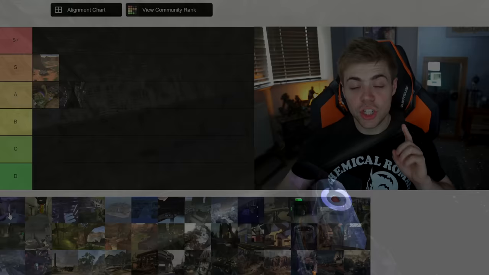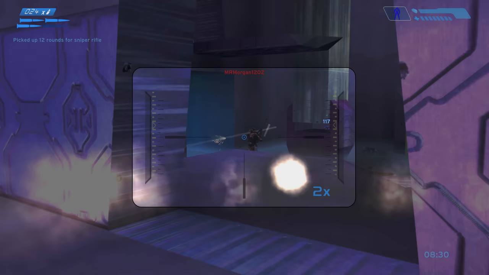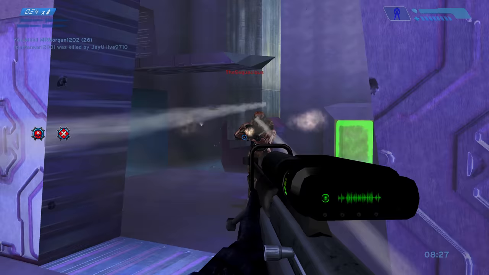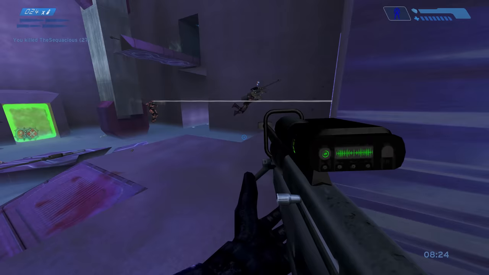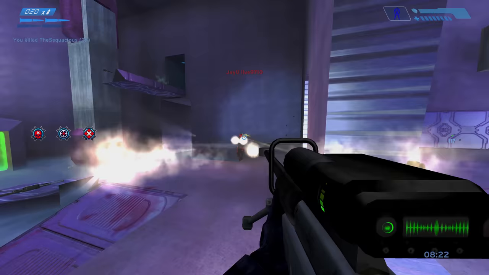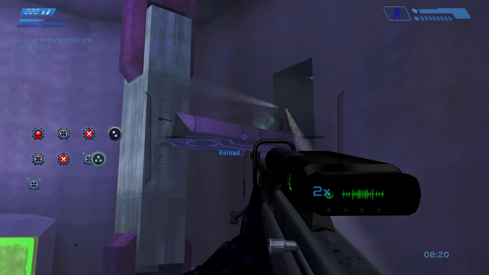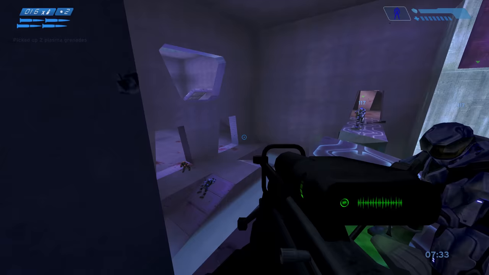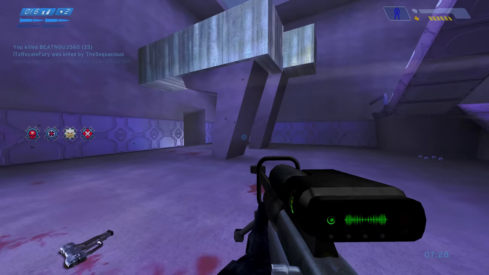Chill Out. Chill Out is also going to go into A tier, beneath Boarding Action. I love Chill Out. It's a great kind of arena-ish map. Again, it's another one of those very unconventional layout maps that has a very cool aesthetic to it. That's another thing with the CE maps. The CE maps have aesthetics and vibes to them that are just unparalleled by any other game. It's very much like a symptom of early 2000s / late 90s multiplayer arena shooters, and I love that. Yeah, I think Chill Out's a great map, but it's not fantastic.